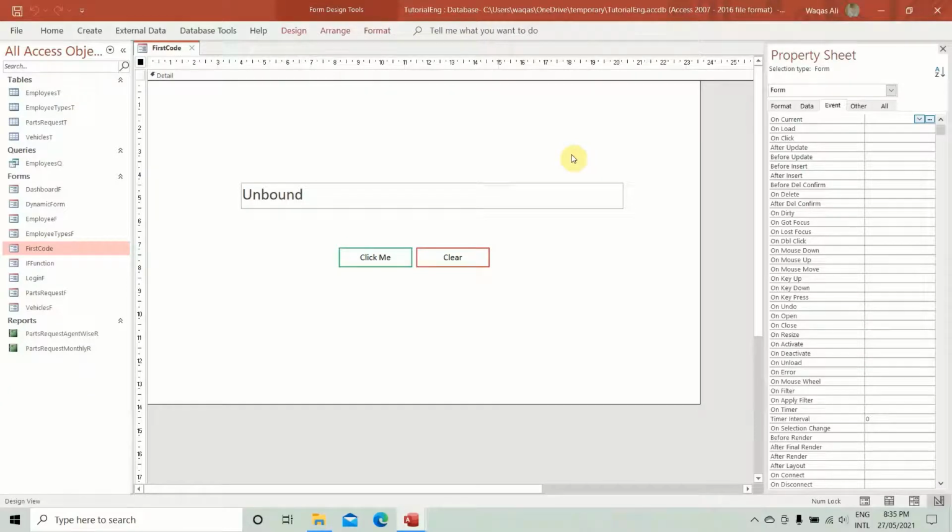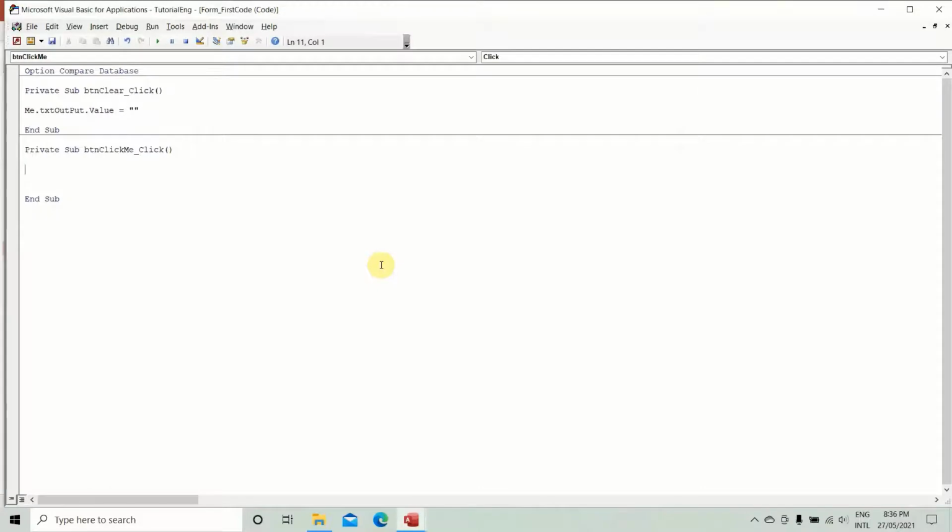From the programming perspective, it's extremely important that you are very, very clear about what you would like to achieve. If you are not clear about what you like to achieve, if you are in doubt, trust me, you're going to waste a whole lot of time. All right, so I'm very clear about what I would like to see in this text box when I click on this button. Simple as that. Now how to achieve it, that's what I'm going to share with you.